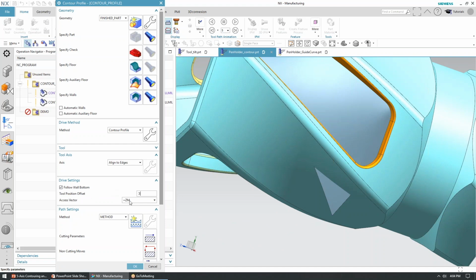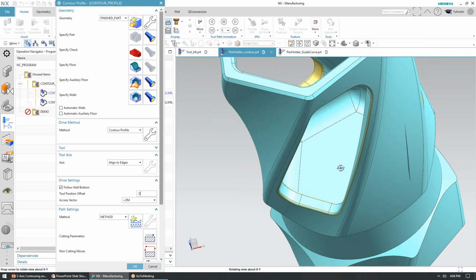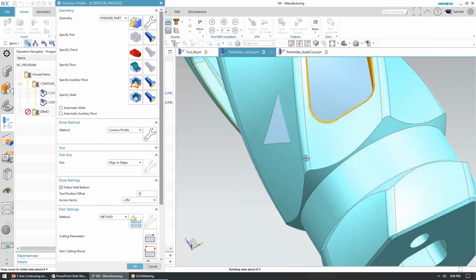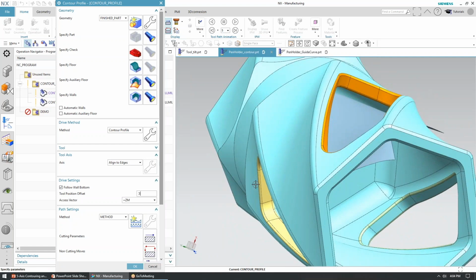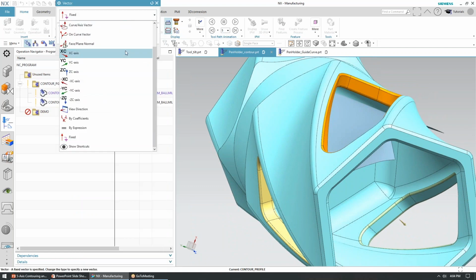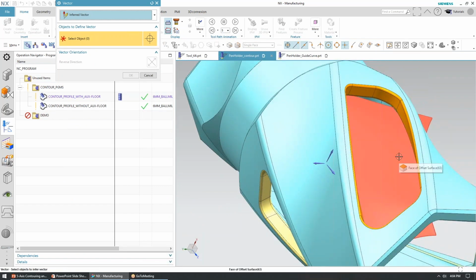And then with your axis vector, you just want to tell it which direction this tool is coming from. It doesn't need to be precise. You don't need to create a whole new CSYS or anything like that. You simply just go to specify, and just kind of pick roughly a spot on the surface.